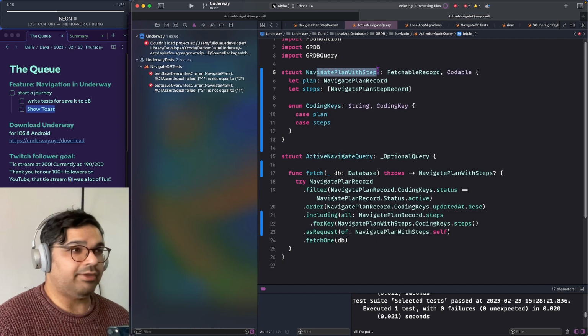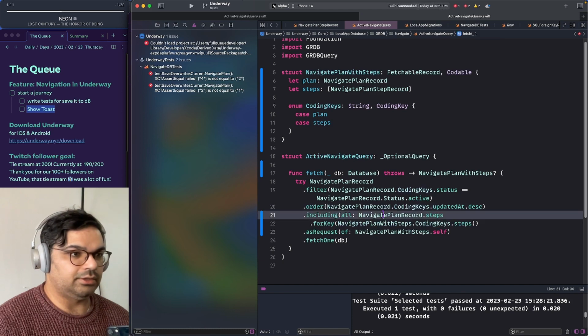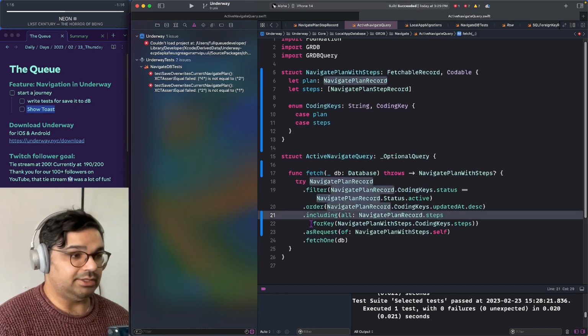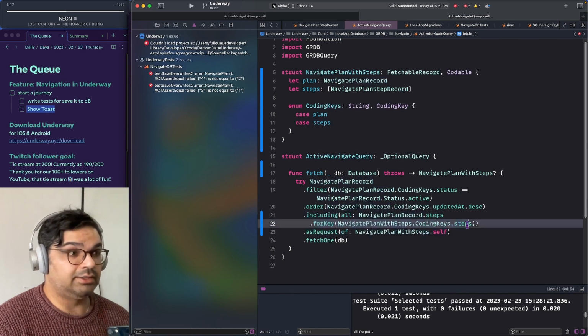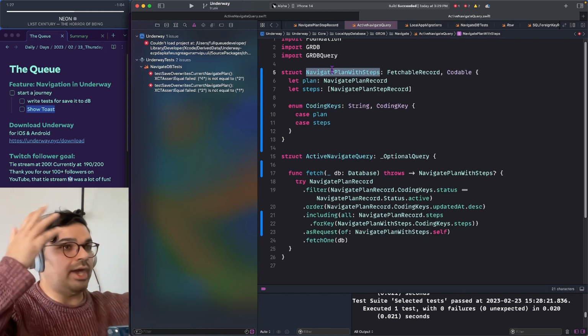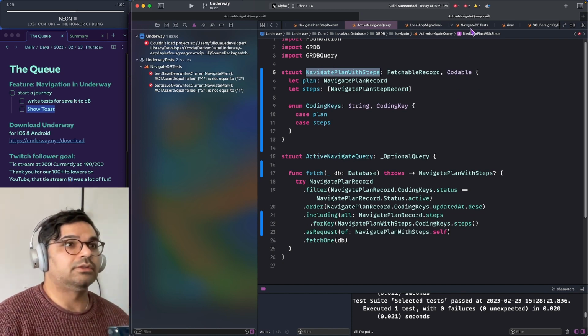So to get the navigation plan with the steps included, we say including all, and this is the has many association. We say that has many association is foreign key, this coding key up here, which corresponds to the key on the wrapper that holds both of them.